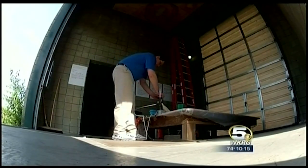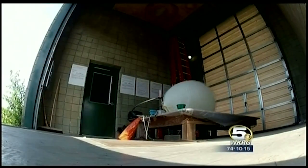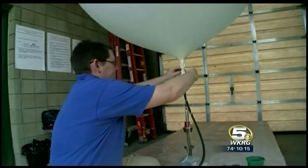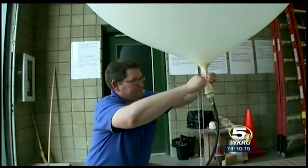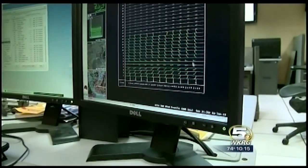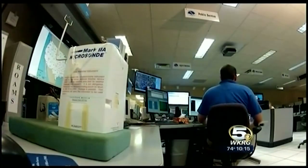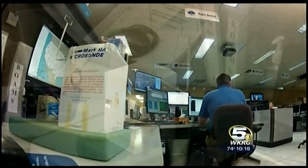This step is pretty obvious — filling up the weather balloon, and then tying it closed. Nothing's worse than letting a balloon get out of your hands. Before the launch, Jim is on a computer looking at the upper wind flow so we have a good idea of where the RadioSonde is going to travel after we release.